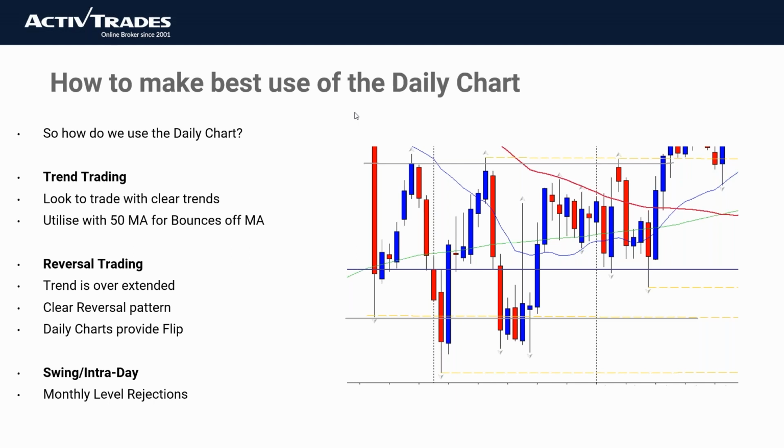So there are lots of different ways to use the daily chart, and I'm not saying that you have to use every single one of those I've just commented on. It can be that you just find one of those which resonates with you, and then you shape that to the way you operate. But I appreciate there are lots of people who are starting out on the journey, so it's an opportunity to see lots of different ways that you can use the daily chart, and then we'll talk about which one might resonate with you the best.